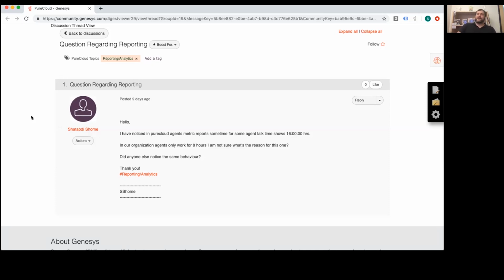George, what do you think? This may be a bug. It may be a configuration issue. I really couldn't tell on the surface, but I was wondering if you wanted to take a shot at maybe pointing our friend here in the right direction.